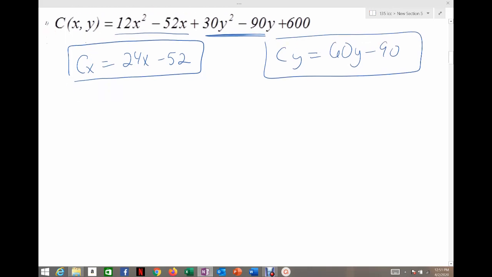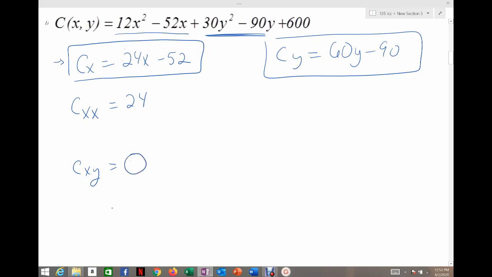Now my second derivatives are just my derivatives of my derivatives with respect to each variable. So x with respect to x twice, and then x with respect to y. So I'm looking here and taking its derivative with respect to each variable. Well, there's just the one x term, 24x, so the derivative of 24x with respect to x is 24. Now with respect to y, I'm looking here, taking the derivative with respect to y. There's no y parts, right? So this derivative does not change as y changes, and so that's just 0.